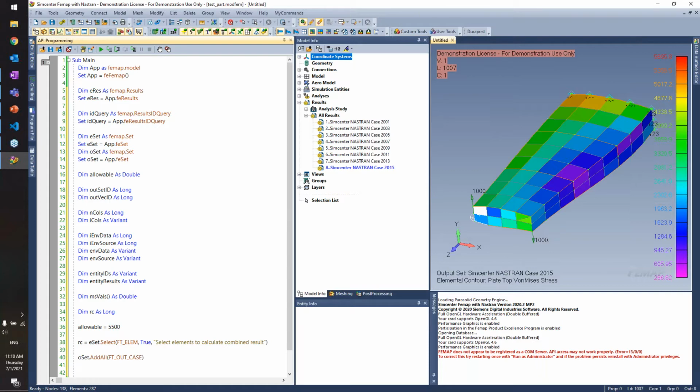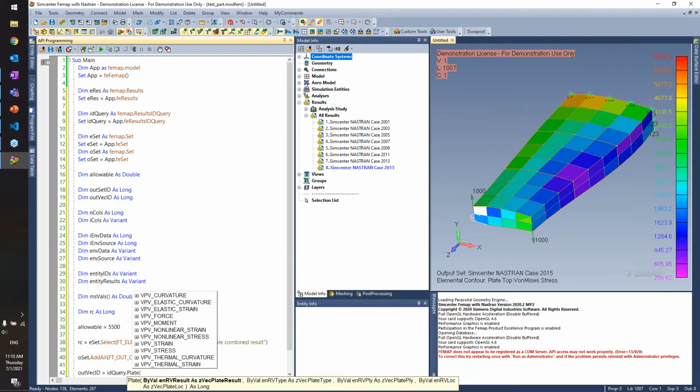Now we need to get the output vector ID that we're interested in, so we can make use of our ID query object. So I'm going to say outvec ID equals ID query. And most of the elements I have in here are plates. I do have some other types, but for this case, I'm interested in plate elements.